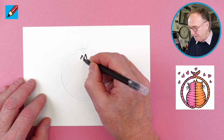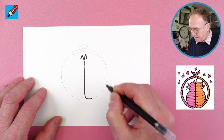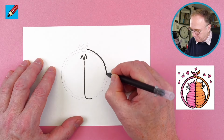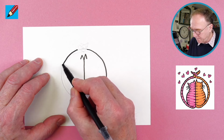And we can draw a line all the way down to the bottom. And then that's going to come around there. And we can follow that circle all the way around. And we can follow this circle all the way around.